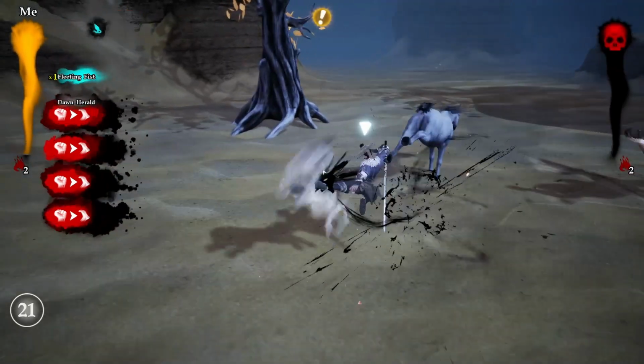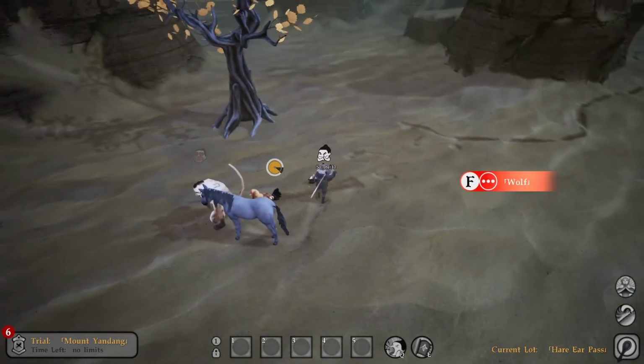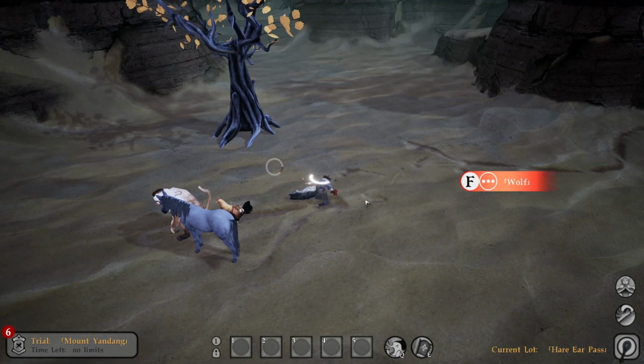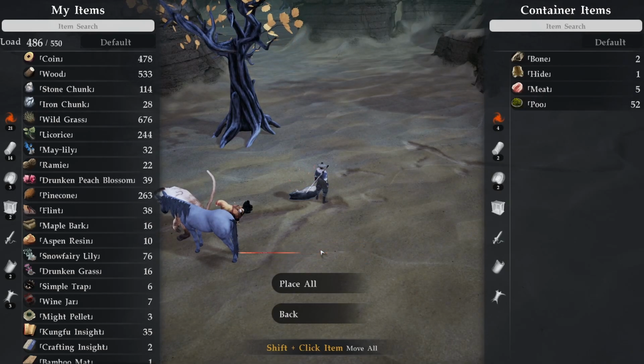Yeah, once you have more moves than your opponent, it's over. It's just over for him. Alright, let's loot him. Bone, hide, meat, poo.